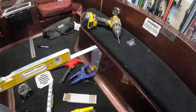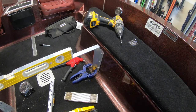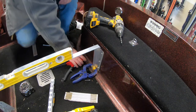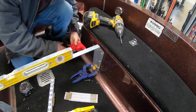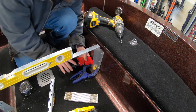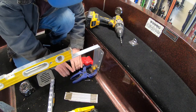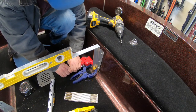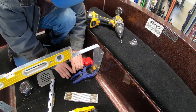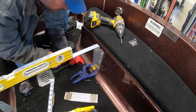Now, these rivets that I bought, I'm realizing the shank on them is a little short. It seems to be working, so I'm going to keep going here. I've got the rivet here, hole drilled at 3/16, and then I'm just going to squeeze it until it pops, I think. Harder than I thought it would be. And that's it.